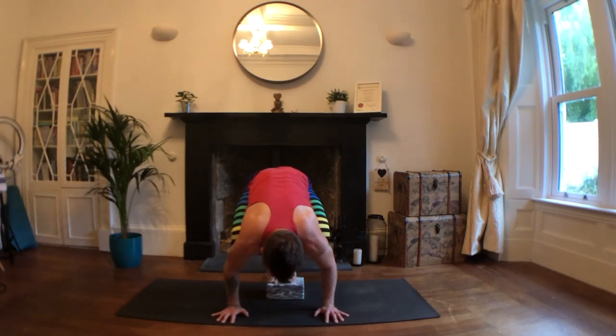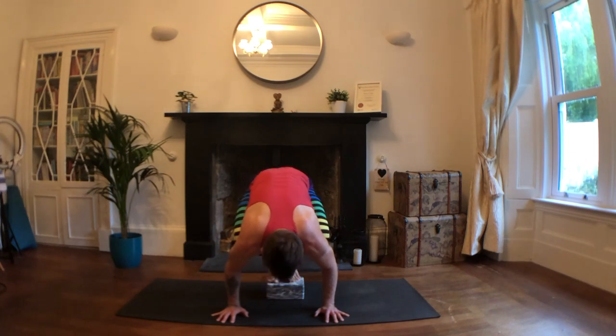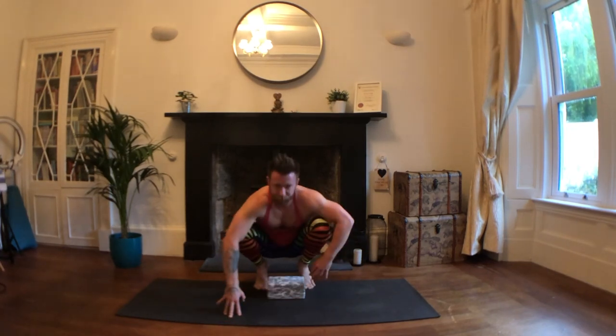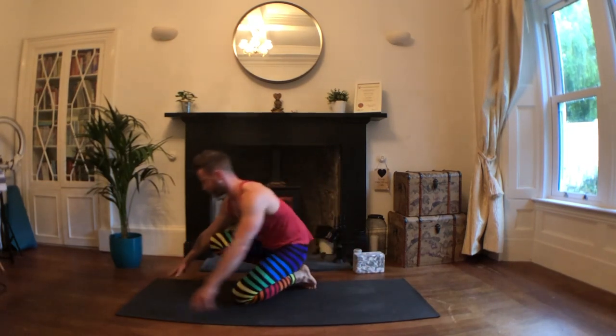Now even if your feet are down, and you're squeezing your elbows in, lifting between the shoulders, lengthening out through your neck, you're still doing all the work. The only thing that hasn't happened is the feet lifting up, but you're still working. Grow people, land your feet back down. All right, now from here, move into downward facing dog.